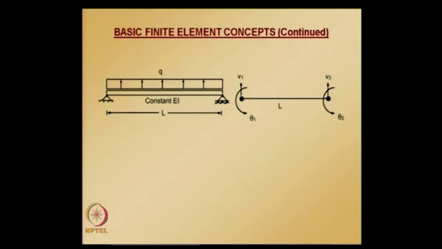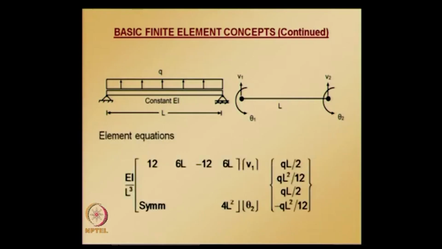using the superposition method. So this is a simply supported beam subjected to a uniformly distributed load, having span L and modulus of rigidity EI, which is constant. So we are assuming a prismatic beam and uniformly distributed load, and this entire beam is discretized using one element having length L, and the nodal degrees of freedom are V1, theta 1, V2, theta 2. There are no point loads or concentrated loads, so the element solution looks like this.